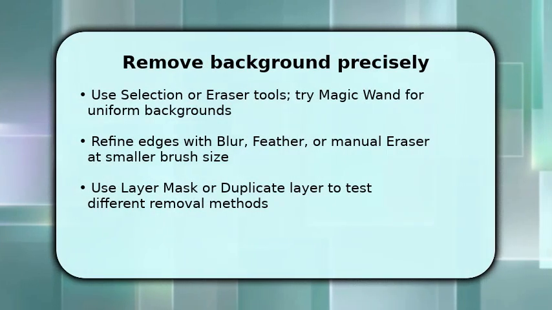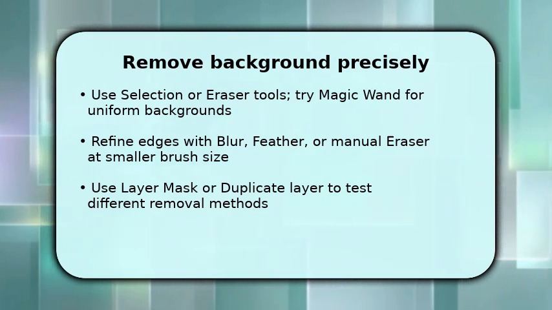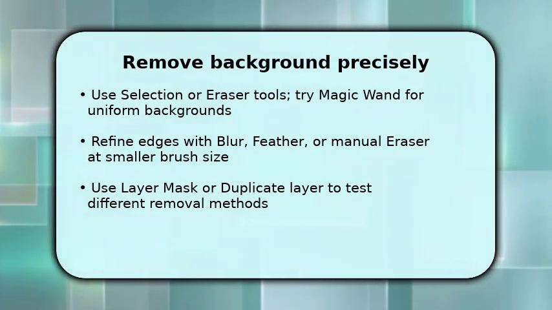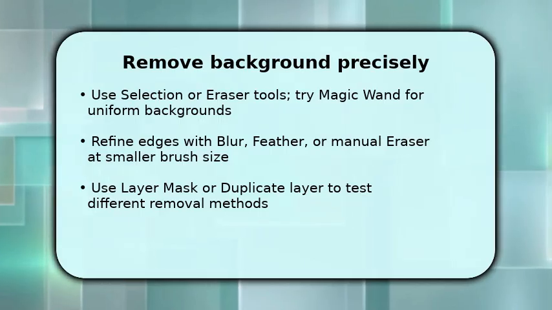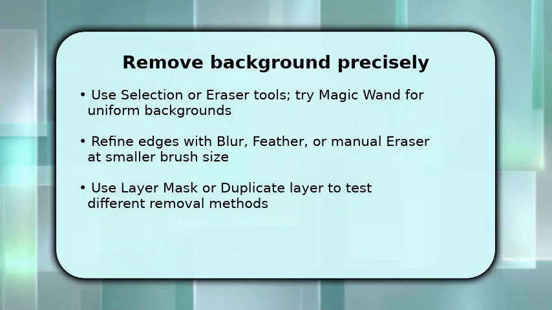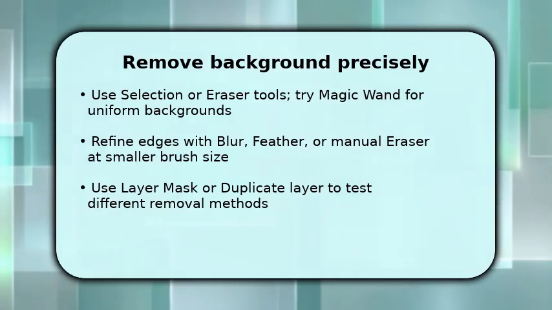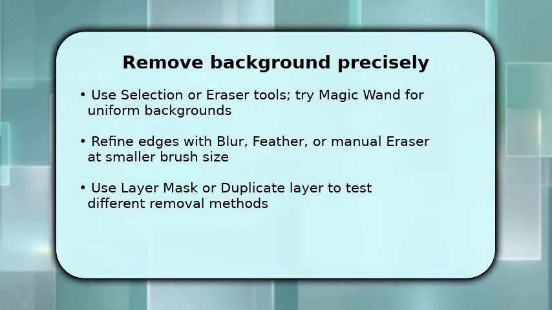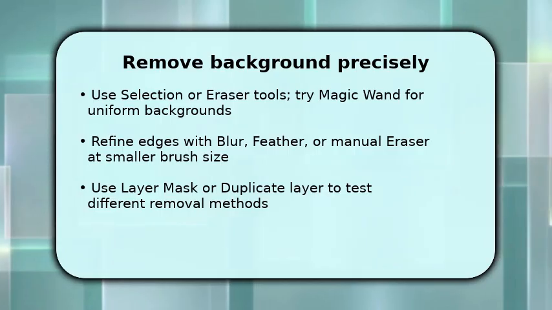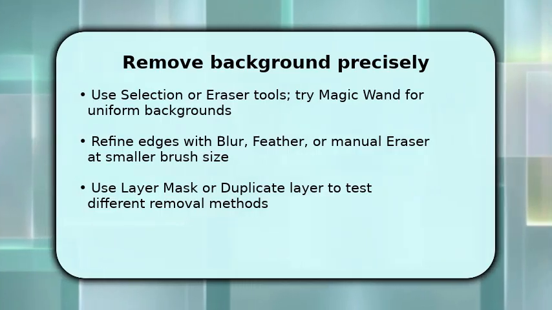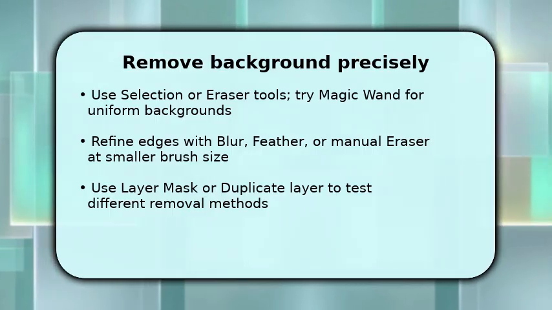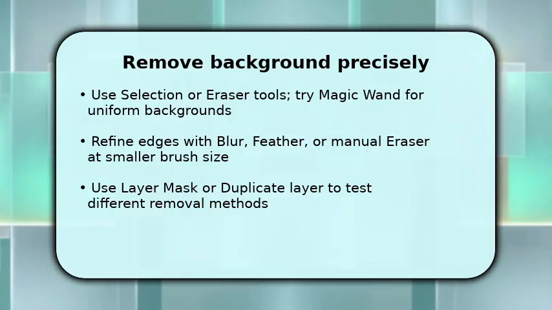Now remove the unwanted background so the subject becomes transparent. Use the magic wand for flat backgrounds, adjusting tolerance, or switch to lasso/selection for complex edges. For fine detail, zoom in and use a small eraser or the layer mask to hide pixels non-destructively. You can refine edges with feathering or slight blur to avoid harsh outlines. Make sure to duplicate the layer before major changes, so you can compare methods and revert if you over-erase.